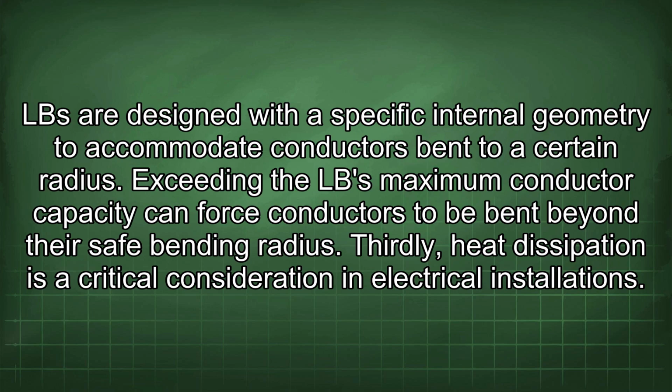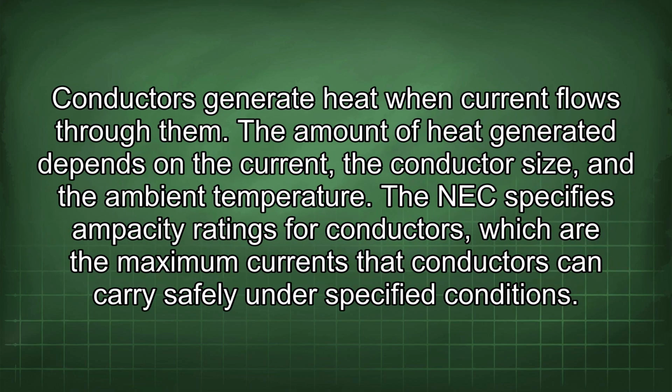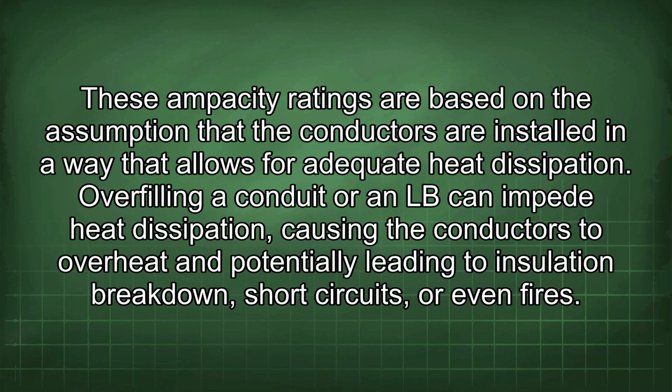Thirdly, heat dissipation is a critical consideration in electrical installations. Conductors generate heat when current flows through them. The amount of heat generated depends on the current, the conductor size, and the ambient temperature. The NEC specifies ampacity ratings for conductors, which are the maximum currents that conductors can carry safely under specified conditions. These ampacity ratings are based on the assumption that the conductors are installed in a way that allows for adequate heat dissipation. Overfilling a conduit or an LB can impede heat dissipation, causing the conductors to overheat and potentially leading to insulation breakdown, short circuits, or even fires.